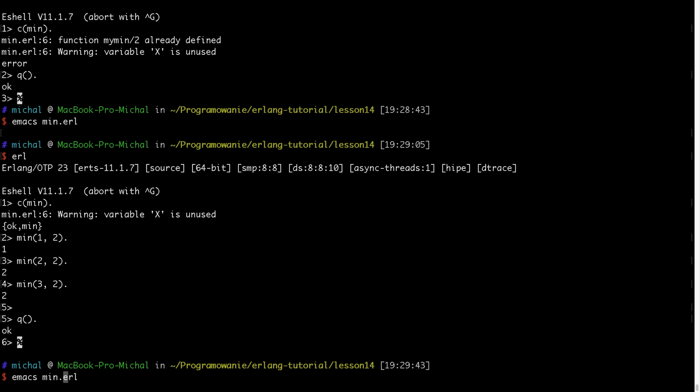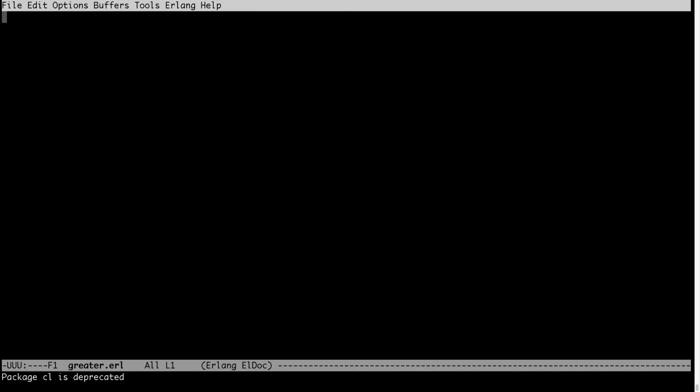So let's have a module, for example, greater, and I have module greater exports is_greater, and let's just for this say that I will take two arguments.